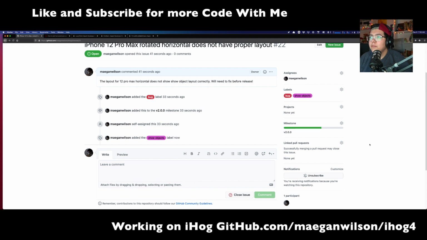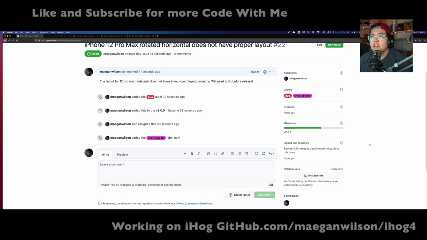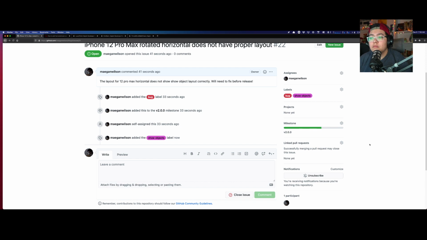But I like being able to sync the two, so I don't know. This is all up in the air with the organization. What I noticed in our Jira at work is that we have a thing for what it affects, so what part of the app does it affect? And that was the point of adding that show object label.